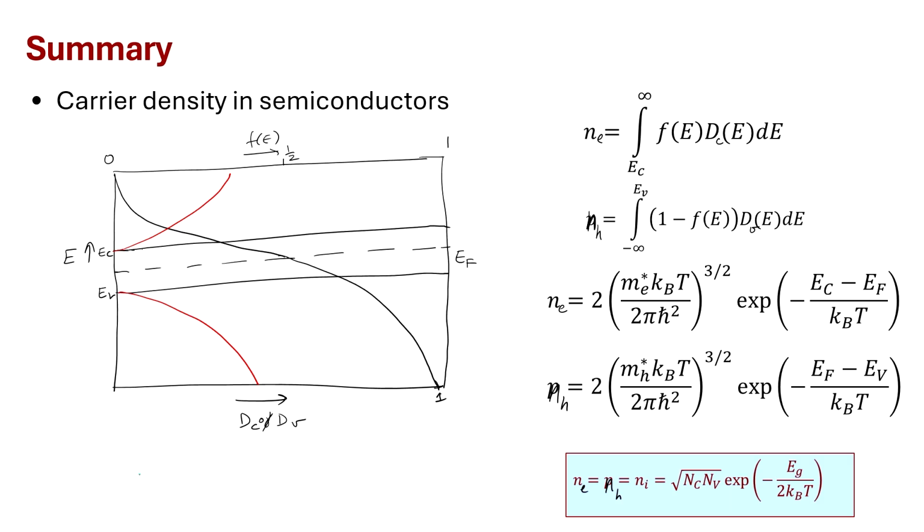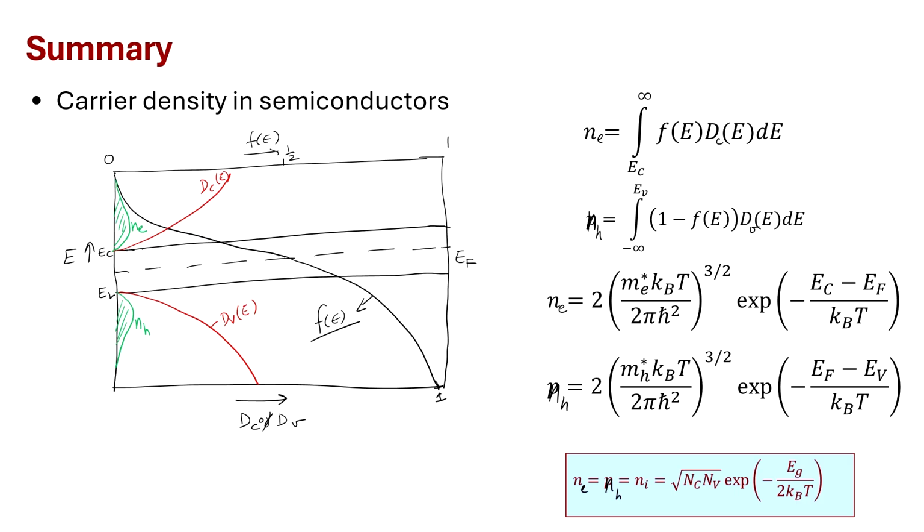and accordingly we can make the carrier density for electrons like this, and for holes it will be like this. So, this is N, this is Ne and NH, and the red curve will be dCe, and this will be dVe, and this black curve is nothing but Fe. So, dC and dV will remain constant, pretty much the same.